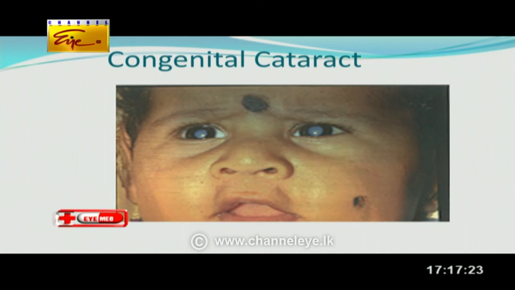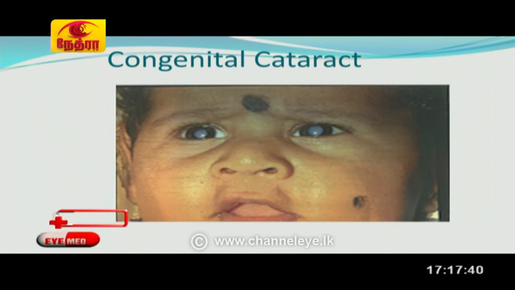So we have to refer the patient to a pediatrician, and the common presentation of congenital cataract is white reflex. You can see in this picture on screen, there's a white reflex just behind the pupil. The cataract is not the only reason for white reflex, but here the cause is the cataract. So don't misunderstand, not every patient with white reflex has congenital cataract.